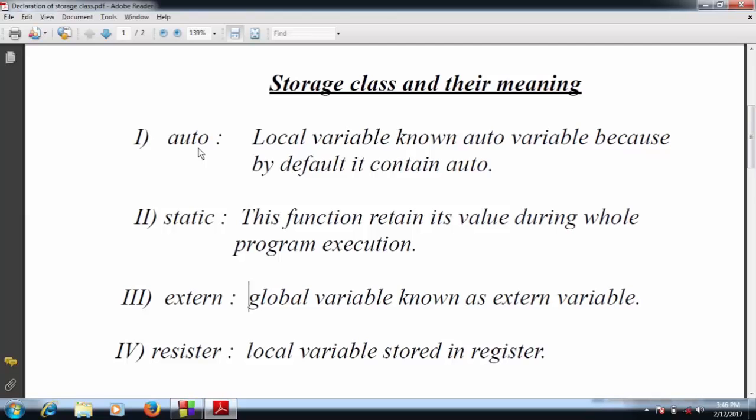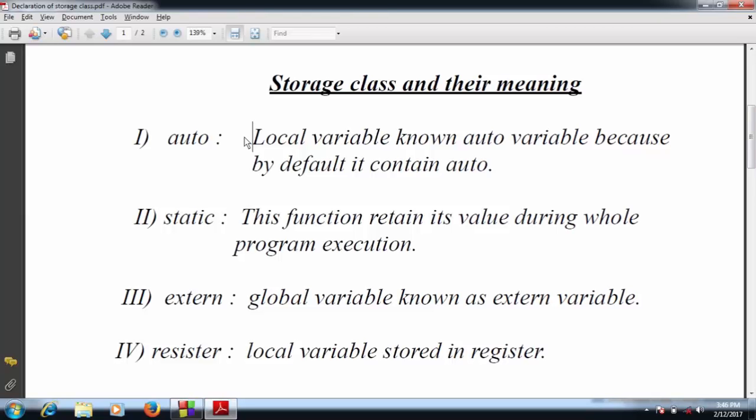So we learned 4 types of storage class in C language. First is auto. Auto means any local variable, by default it is auto. Static means the function retains its value during the whole program execution. Third is external. A global variable is known as external. It means whenever we define a variable above main, it is known as external, and we can also take a variable from another file.